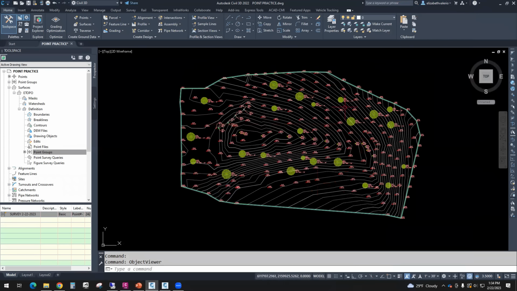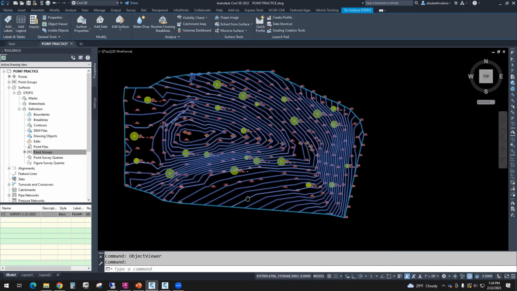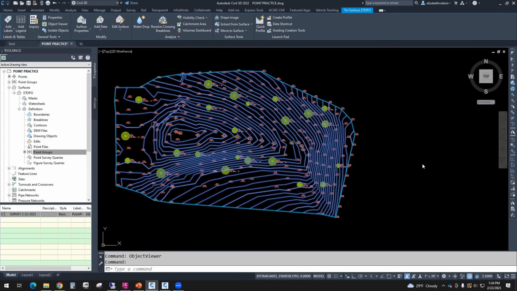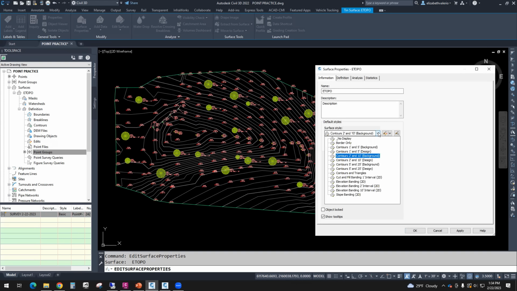In order to edit the surface, I need to be able to see the triangulation. Right now, we're looking at contours. So what I want us to do is select the surface, right-click, and let's go to surface properties. In the first tab, we see our style is 2 and 10 background. Use the drop down. We're looking for contours and triangles.